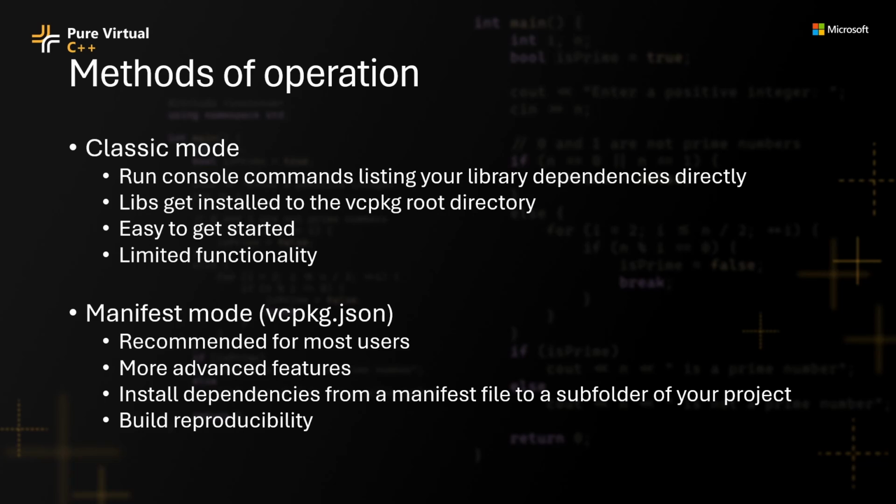Furthermore, it is very useful for achieving reproducible builds. vcpkg will strictly follow the instructions in the manifest file and will never change the libraries, versions, or features it installs afterward. If you want to make a change to your dependencies in the future, you must edit the manifest file accordingly to give vcpkg new instructions.